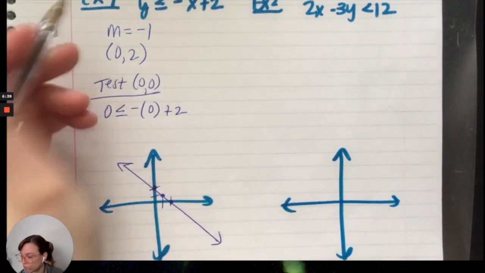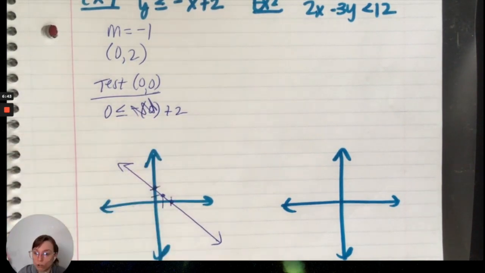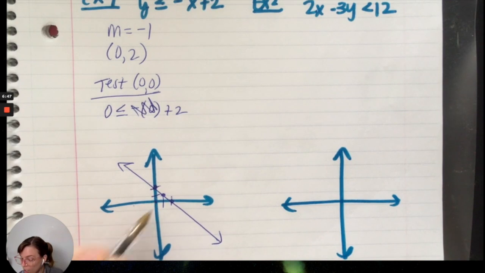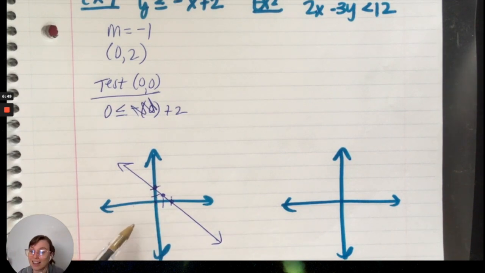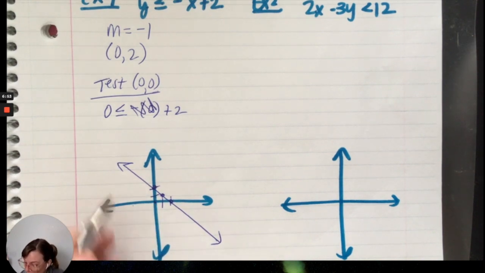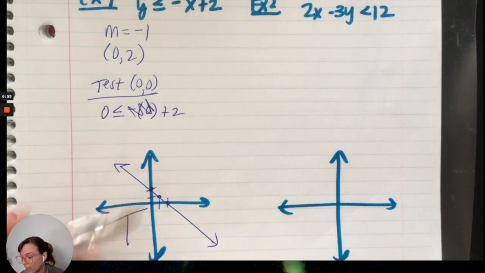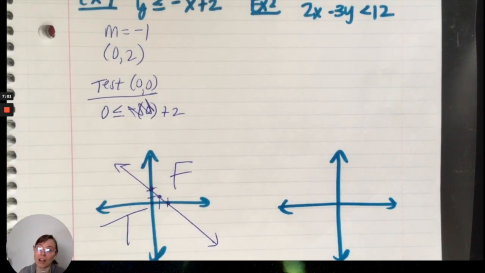Negative 0, it's gone. Okay, now, is 0 less than or equal to 2? True or false? True. That means this point is a viable solution. Now, what's the fun thing about inequalities is if this point is a viable solution, this whole side is full of viable solutions. And since you have to be true or false, that also means above the line will be false.